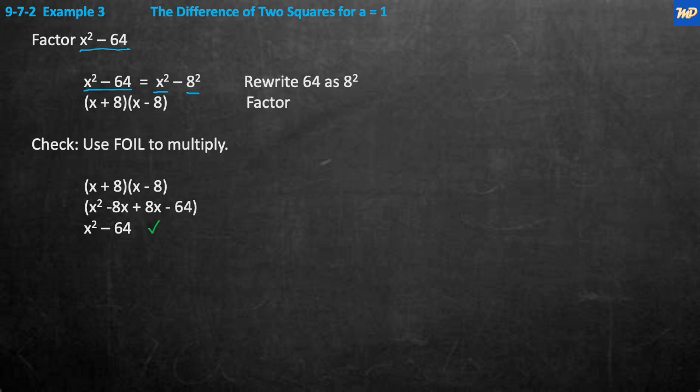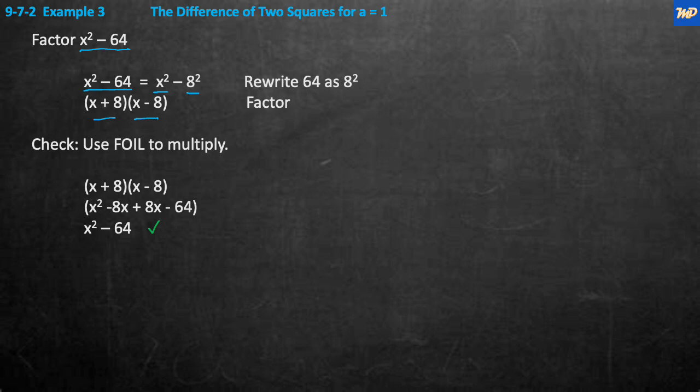So now it's all in the squares, all of the roots of all of these square terms. Okay, we know them. So now that we have that and we see that this is true, the answer can be written as x plus 8 times x minus 8. And now, because we fit that format.